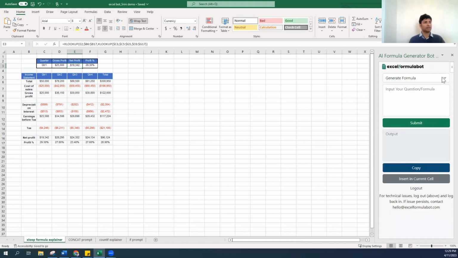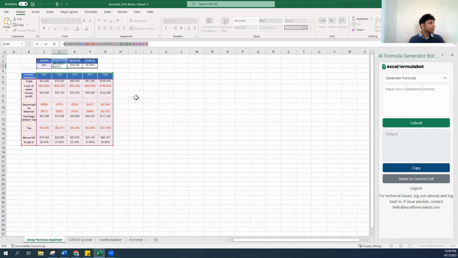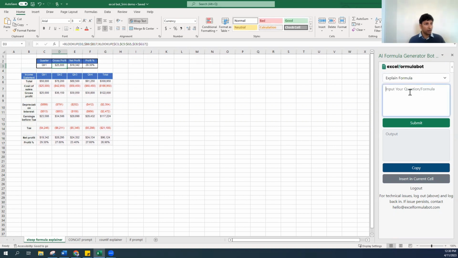So, okay, great. You have 2 options. One is generate formula and another is explain formula. So let's try with one. I have this data plugged in, and I see a very, very complicated formula, at least it looks like. It's an XLOOKUP D2, and then there's a big range. So let's see what this means. I'm just going to paste this in the explain formula. Let's see what it says. I'm going to submit now. Let's see what it gives as an explainer.